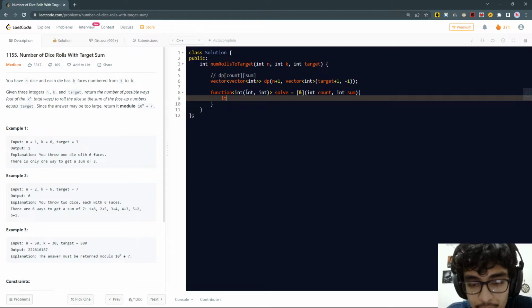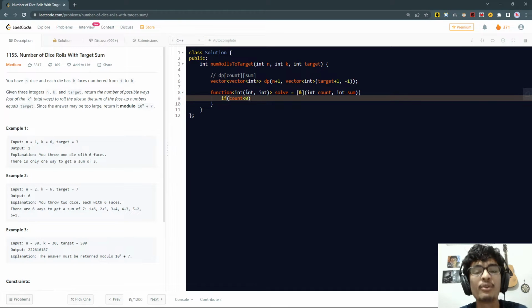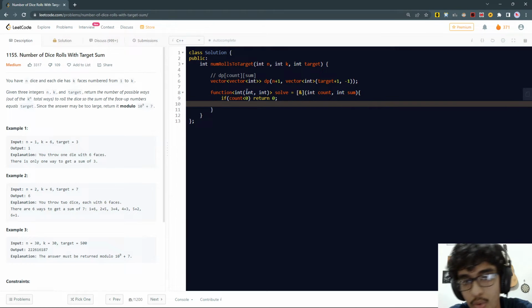If count is less than 0, which means that we are going beyond the number of dice, we are counting more dice than we have, and we don't want to do that, so we will return 0 in that case.